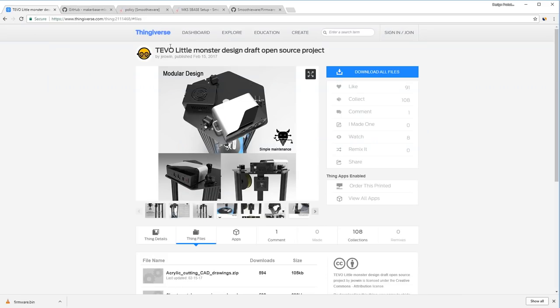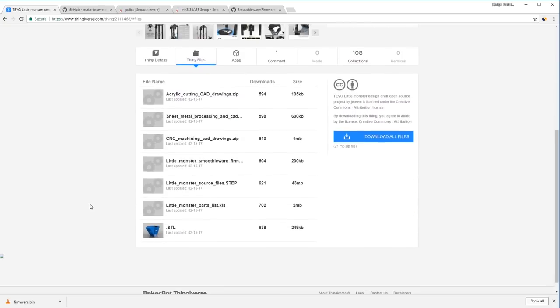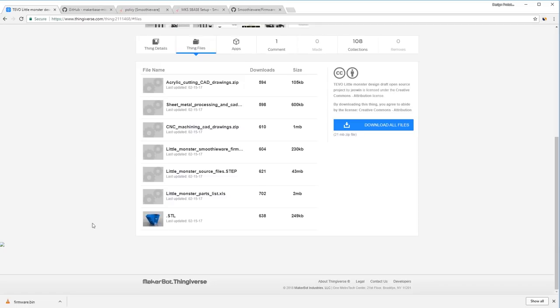Over here on Thingiverse, we find the TEVO Little Monster Design Draft open source project. TEVO, I don't really know how to pronounce that. But anyway, here's the printer. And this is an open source project. You know, they're trying to make it Creative Commons attribution license. They're trying to go open source with this printer. They're not doing a great job.